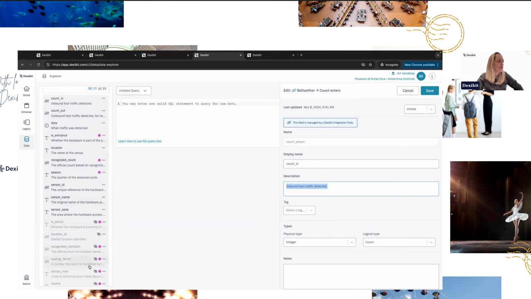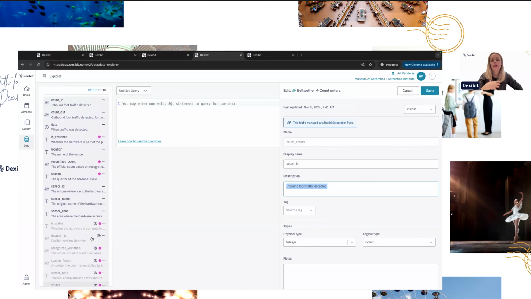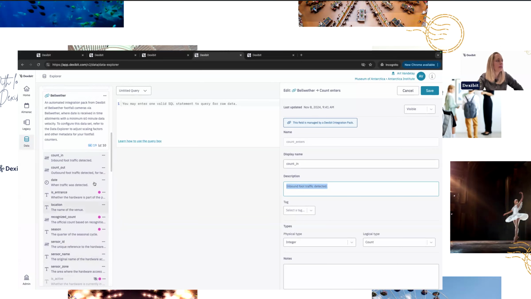Is the sensor active? These are some of the things that we find, scaling factors, notes about the sensors, etc., useful to add on top of Bellwether, in this case, Bellwether's data. So all of this value comes layered into that integration out of the box. So that becomes part of the turnkey nature of Dexibit.